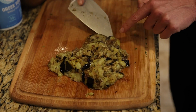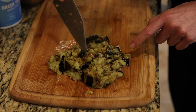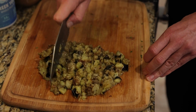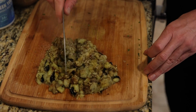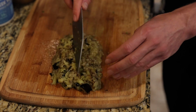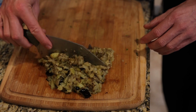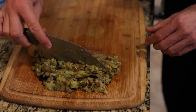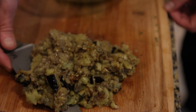Make sure that you get this nice brown color on here, and also, like I was saying earlier, you could absolutely grill these slices as well. A nice high heat is really, really important in order to make sure that this gets some really nice depth of flavor, some nice toastiness, some nice smokiness, or else this dip is going to be a little bit bland, and there's not a lot of ways you can really add that back once you're at this step. But look at that, big pile of eggplant.